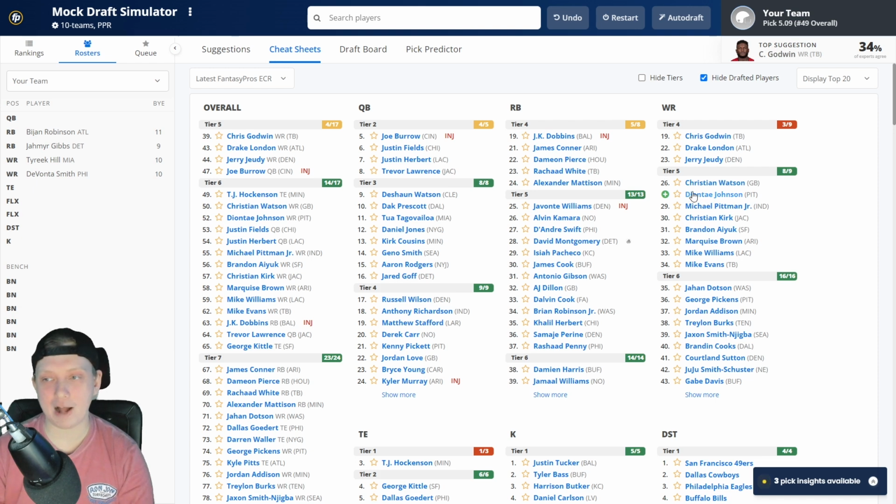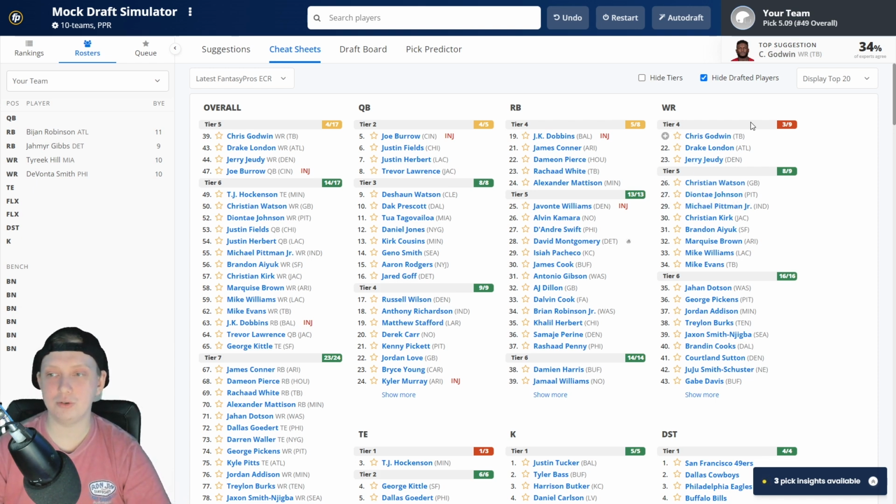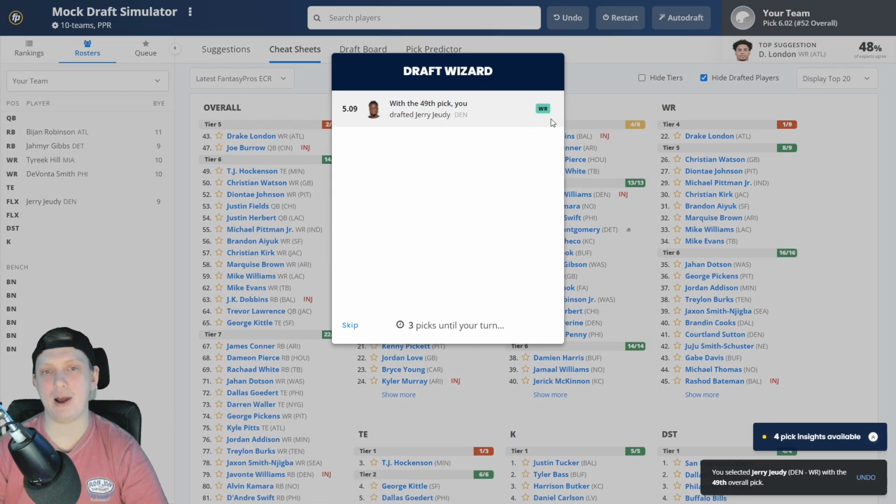I like Christian Watson the most out of these wide receivers, but something I preach all the time, if you're doing a bunch of fantasy football drafts, you don't want to just draft the same guys every time, right? You guys already know I love Christian Watson. I love Deontay Johnson. I love Michael Pittman Jr., so I'd rather go with a guy that I don't draft as much. So that would either be Jerry Jeudy or Chris Godwin. I think we'll go with Jerry Jeudy here, and if Godwin comes back, we might end up drafting him.